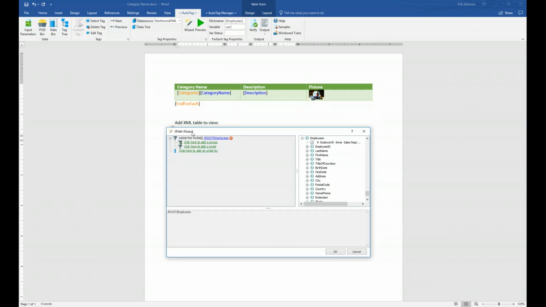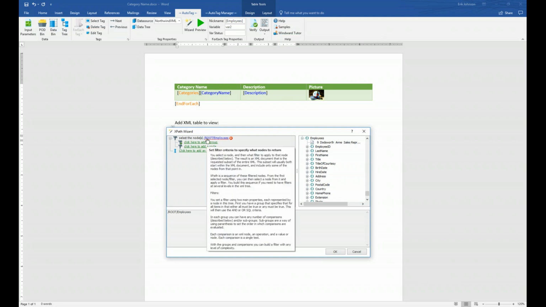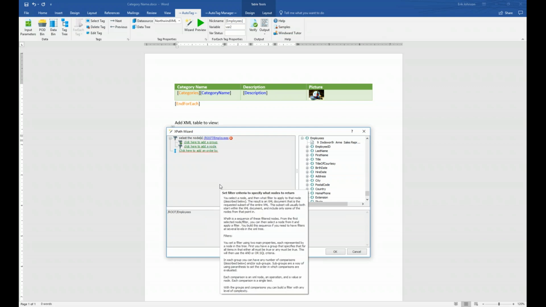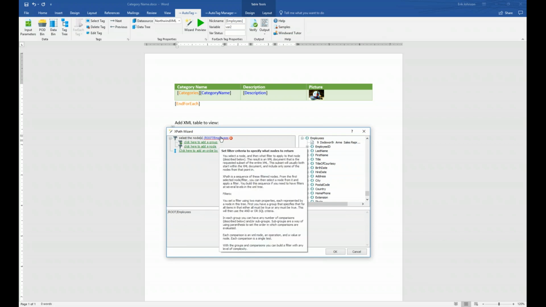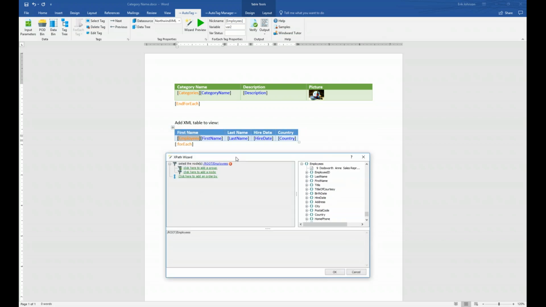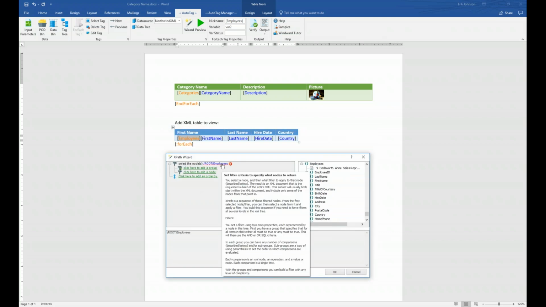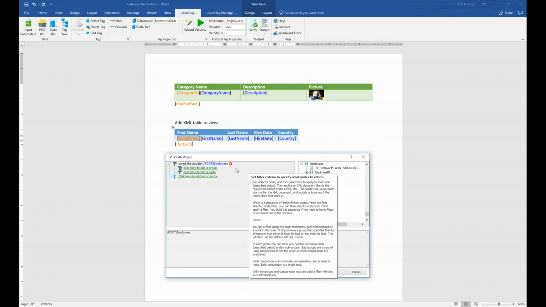And this time it opens up our XPath wizard, a little different than an SQL wizard. And that's just because we're dealing with nodes and this little bit different setup. Again, we're just using XPath on this one. But at the bottom, you'll still see that XPath is being generated dynamically. We're pulling, for this for each tag, all those employees.